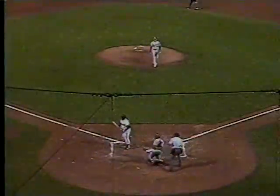There are 2 out here in the bottom of the first. No score. Mitchell chops it foul. He's in the hole 1 and 2. So for the most part, both of these pitchers are getting ahead on the count. That's Dave Stewart. He's getting ready early in this game. Manager Tony La Russa said that his pitchers probably will only work 2 innings. Mitchell wouldn't go for it. 2 and 2.